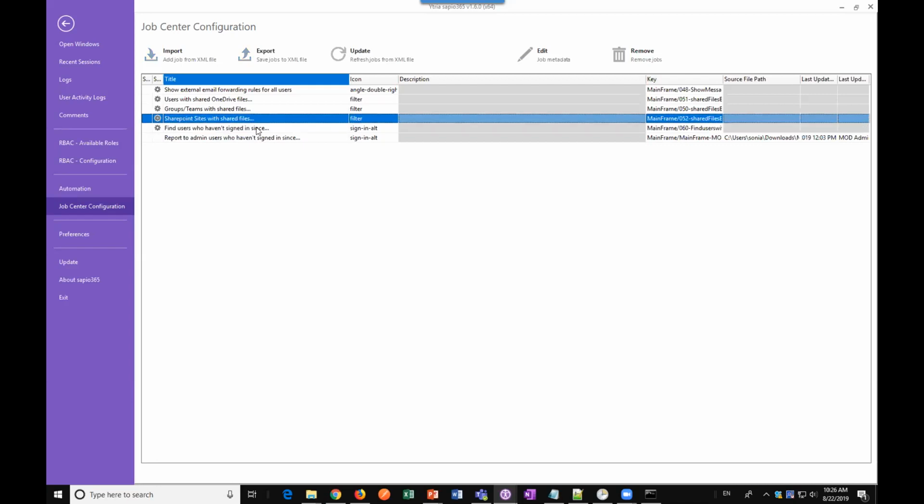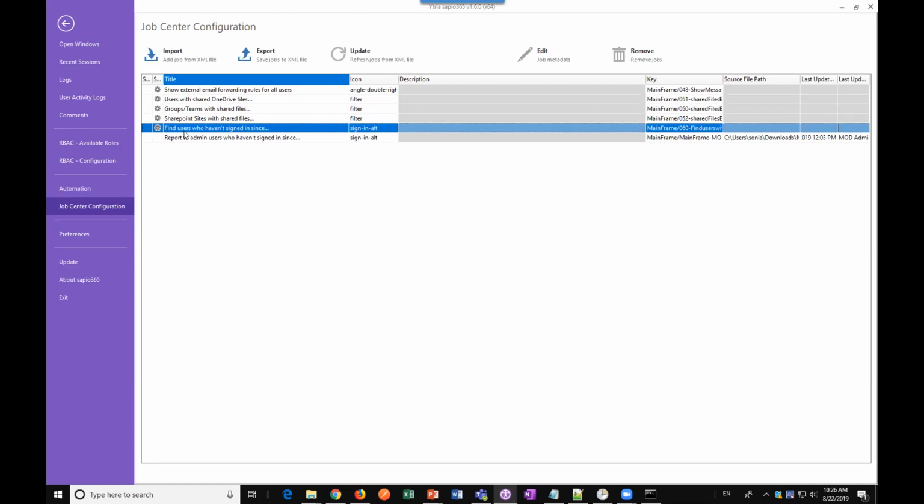So for instance, I'm going to take this job here, find users who haven't signed in since the 30 days. This job is basically looking at the sign-in module, looking at the last day all the users have signed in, and compares them to all the users in your tenant, and does a subtraction in a way.